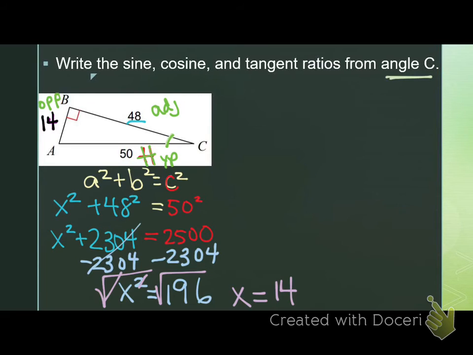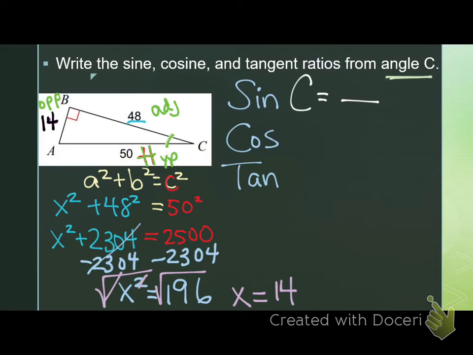All right, so let's talk about sine, cosine, and tangent. Sorry, I didn't mention this is how you shorten them. Again, you still call them sine, cosine, and tangent. Do not call them cos or tan. You will get corrected. All right, sine from angle C will be the opposite over the hypotenuse. Sorry, I said the wrong thing. Sine is opposite over the hypotenuse. So, what is opposite? 14. And then my hypotenuse is 50.